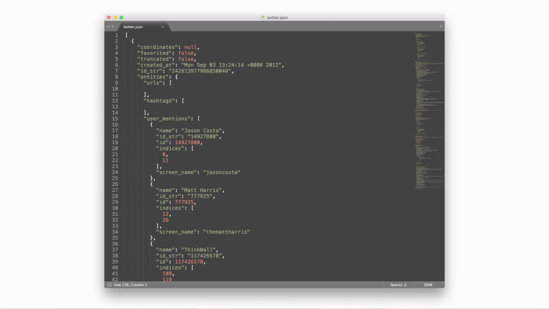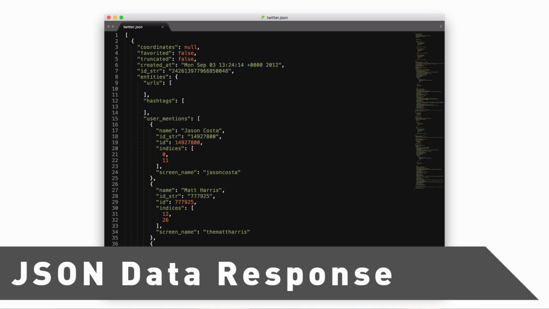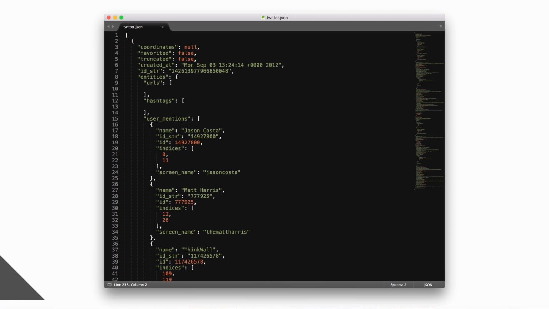Typically, APIs return either JSON or XML data. For example, if we requested a list of Twitter mentions, the requested response would look something like this. APIs return standardized formats such as JSON and XML so that developers can easily parse through the return data and use it however the application requires. When your application gets the data back from the API, you can iterate through it and create database records with it, or you can simply render it to users if the information is temporary in nature, such as with tweets.